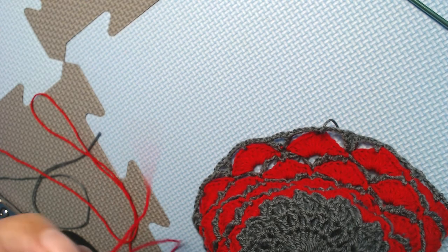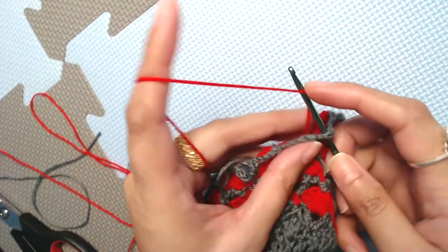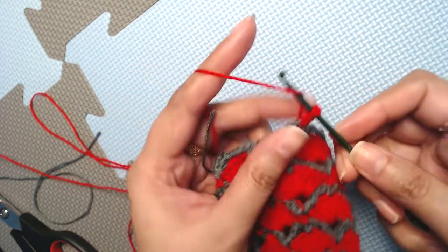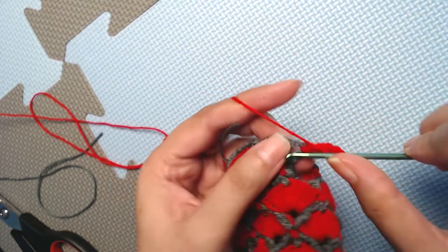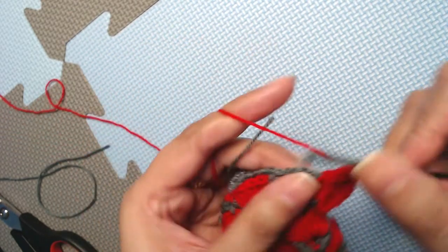What you are going to do is join into any of these chain 3 spaces of the V stitch like that, chain 3, and repeat this round by making 11 double crochets into this chain 3 space. 1, 2, 3, 4, 5, 6, 7, 8, 9, 10, and 11.